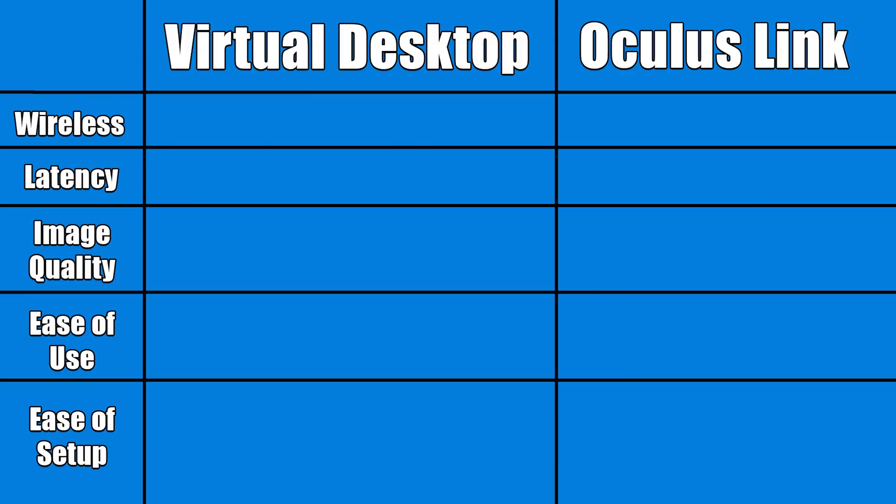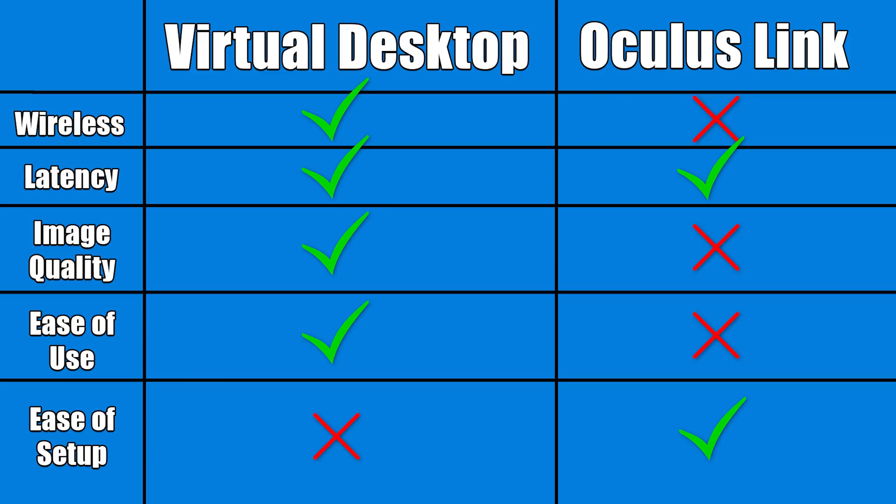So what does that tell us? Well, for me, it just solidifies my recent love of Virtual Desktop. I've always been a fan of the software, but with the last several updates it's turned into the killer app on the Quest for those looking to expand to PC VR gaming. Oculus Link works great as well, but honestly for me there's no reason to add a cable that I don't need. So let's recap: Virtual Desktop — wireless? Check. Link? Nope, wired. Virtually no perceivable latency? Check for both. Image quality? VD wins that one, at least for now. Ease of use? Virtual Desktop at the moment. One thing that Oculus Link does win though is ease of setup — setting up Link is as simple as plugging and playing, while Virtual Desktop requires some setup time and sideloading. But for me, it's well worth the one-time hassle.